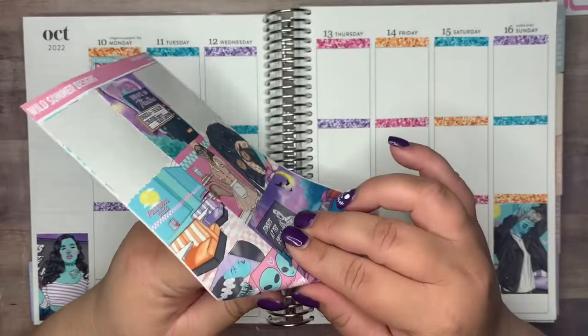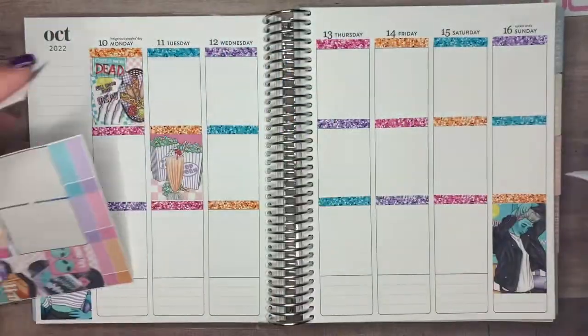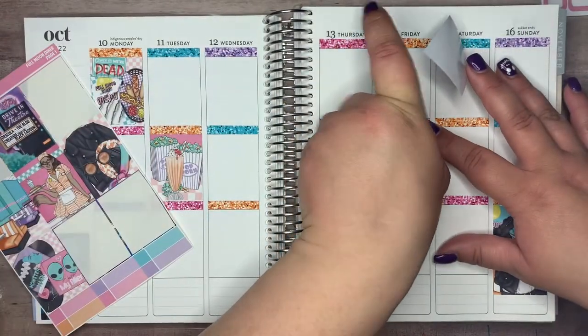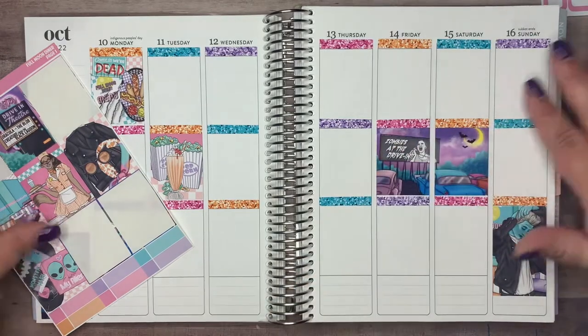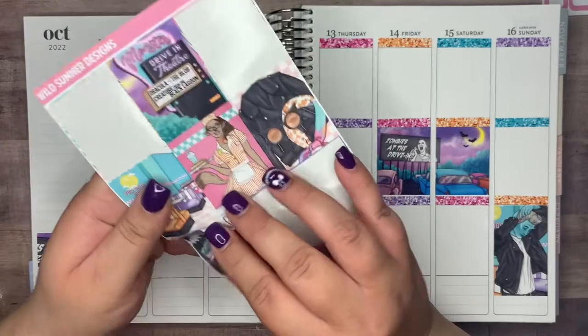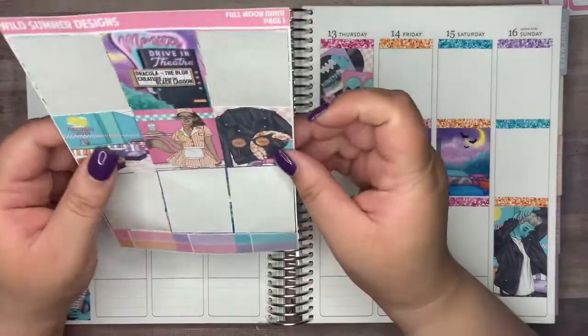Sunday I had to get ready for the week because I wasn't going to be missing the whole week, so I had to get it all ready. That meant lunches and finishing up laundry. I washed my bedding because I felt gross and sweaty on Sunday and I really wanted clean sheets.